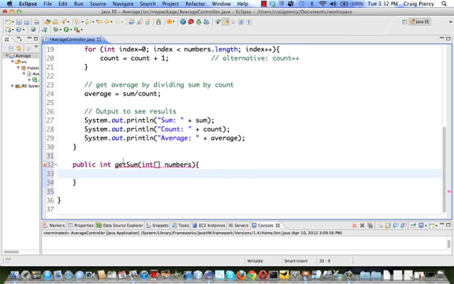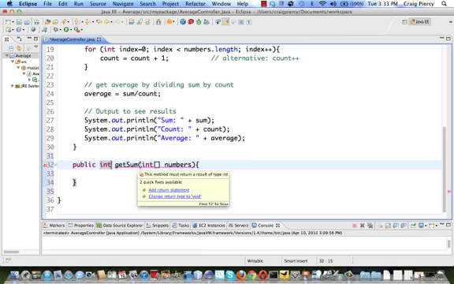Notice we currently have an error message with this particular method. Recall that if we include a data type in our method signature, that we must include a return. If we call, say, void, this would be one way to clear up the error message, because void means it does not return anything, so it does not require a return statement. But if we include a data type, we must have a return statement within our method. So this error message serves as a reminder not to forget to put the return statement.